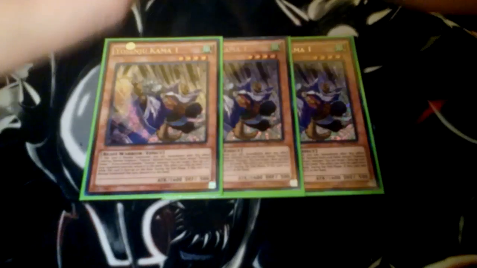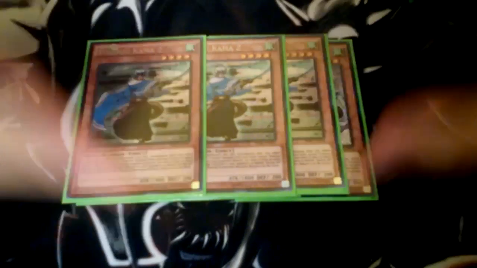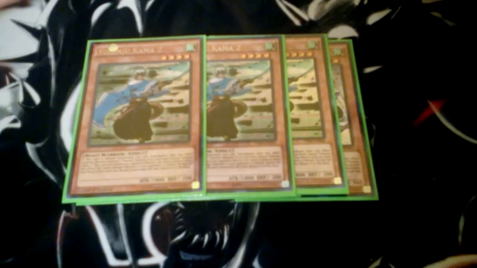Then you play 3 copies of Yosenju Karma 2. Karma 2's effect is you can halve its attack points to poke your opponent directly for 900 points, or half of whatever Karma 2's attack points currently are. So really good. Then you play 3 Yosenju Karma 3s.